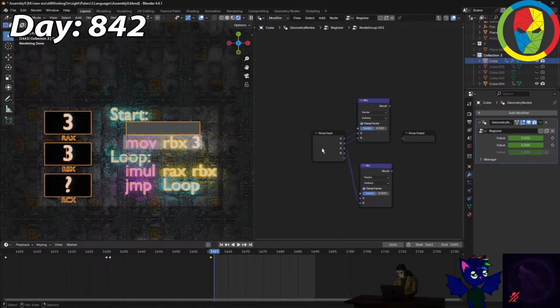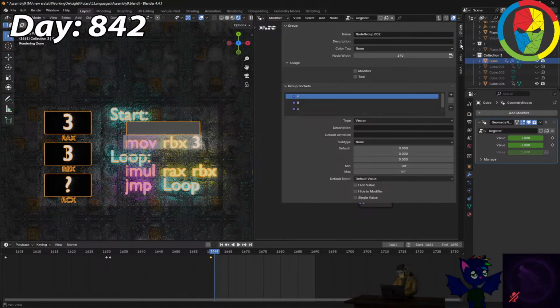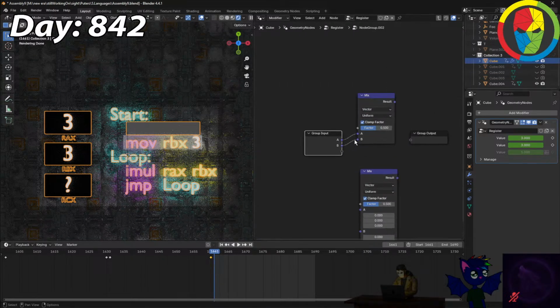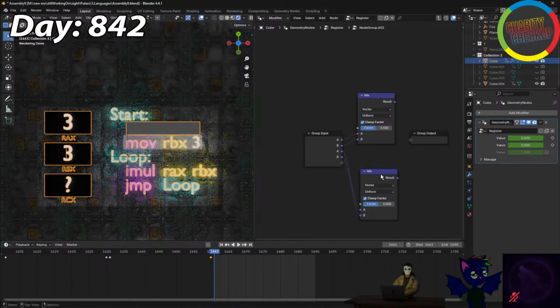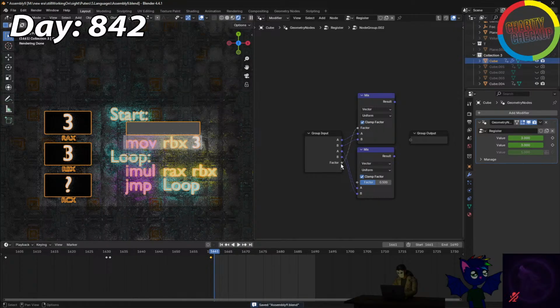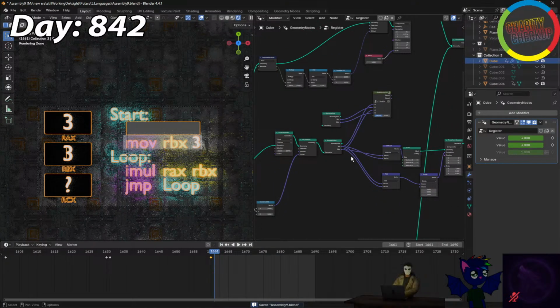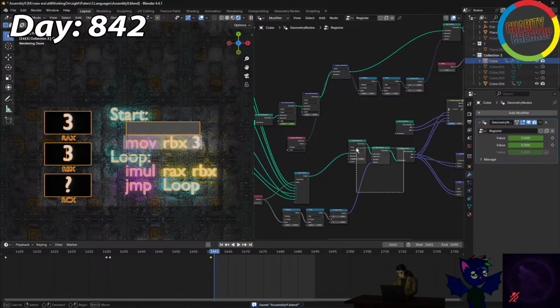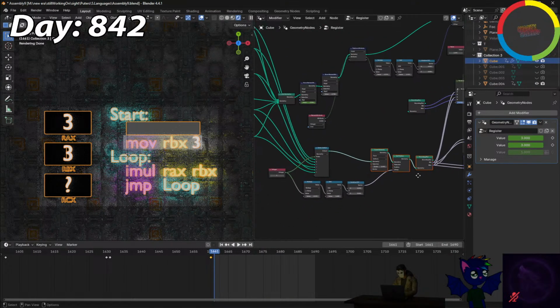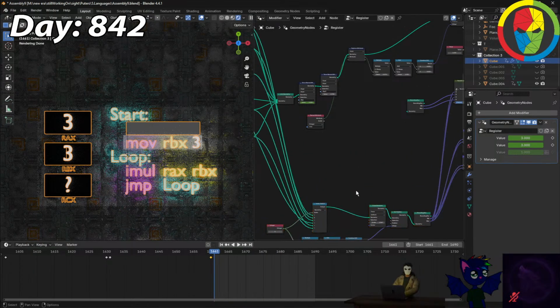Make group. Now we don't want 4 of them, mind you, only 2 of them. Wait, no, we do want 4 of them. What am I talking about? Yes. 4 of them. This goes into both, and then these go in right here. And then all we do is we select the exact same thing.